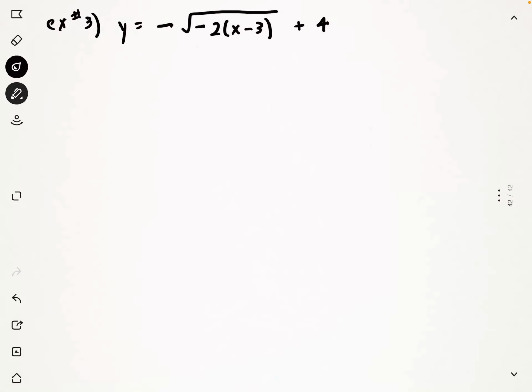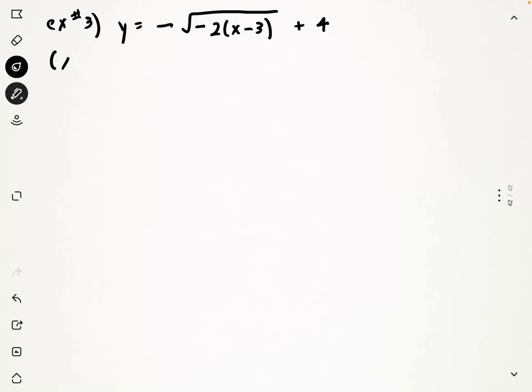Okay, welcome back. We've got example number 3, which is a radical function. This should be a little more familiar because this is something that you did in early October, I believe, in 12A. So this is more or less a review more than anything else of some things that you've done earlier this semester. But let's get it started.